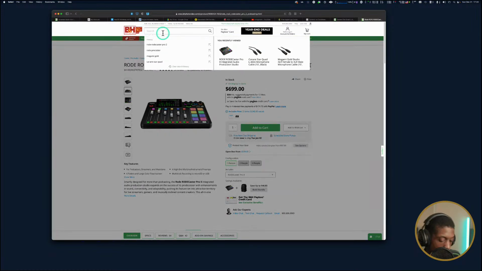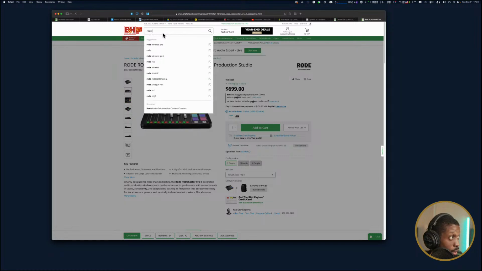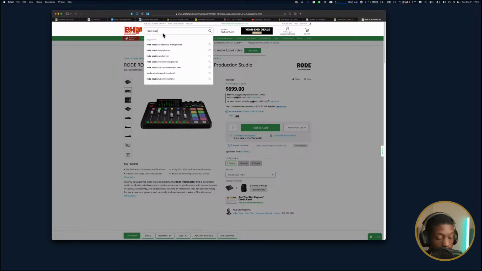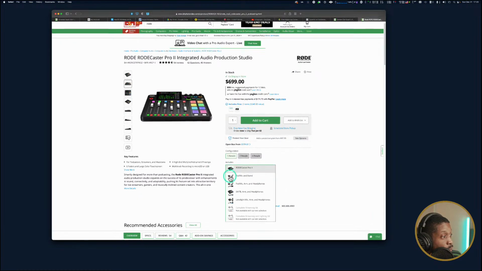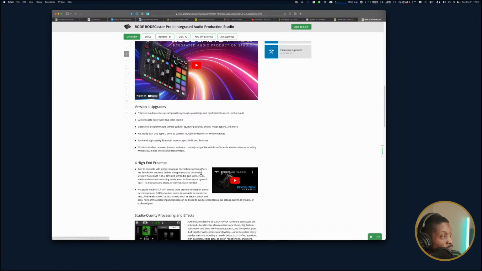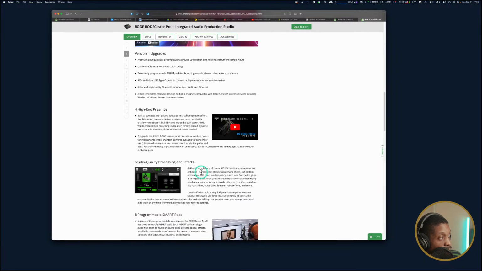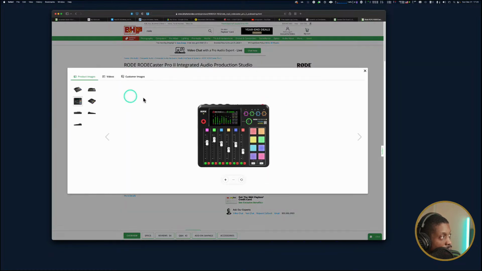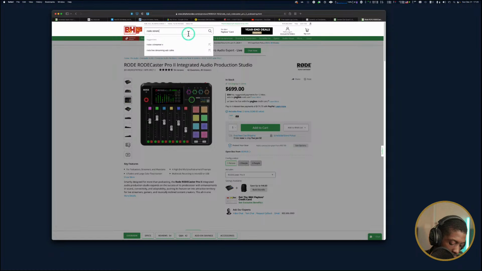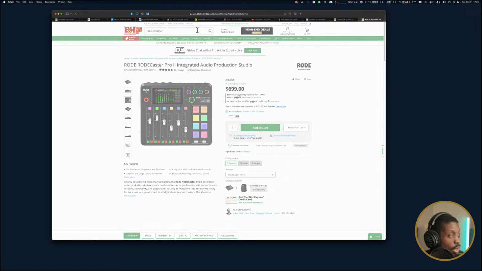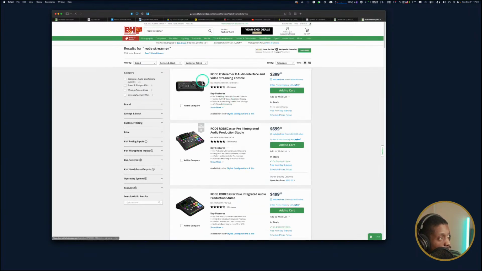There's also a smaller version of this, the Rode Studio. I can't remember the name of it, but it has 2 inputs instead of 4, because you might not need this many inputs. There's also the Rode Streamer X, which is ideal if you just have one microphone and a camera.